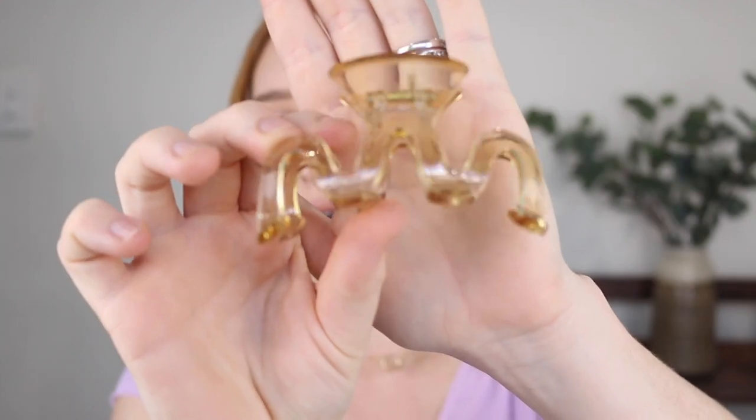Next I have this hair claw — I found the business Suki La over on TikTok. I just thought it was so unique and it looks so good in your hair. I pretty much use hair claws every day to keep my hair nice and neat at work without giving me a headache, because having a hair tie in really tight for hours can hurt so much. I also picked up this other hair claw from the same shop — I love that it's clear but with this kind of yellowy browny tint to it. I just thought it was so cool and it looks so good in your hair.